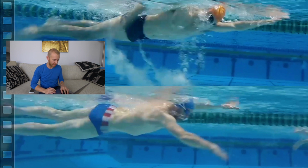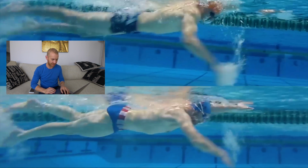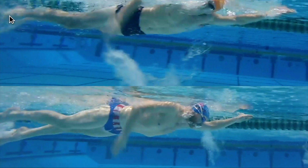And what we can look at here is we've got a side-on angle. If you look at Trevor, from the foot to the fingertips, everything is stretched out basically as long as it could be. His leg is almost straight here. His body is really stretched out. His arm is way in front of him.